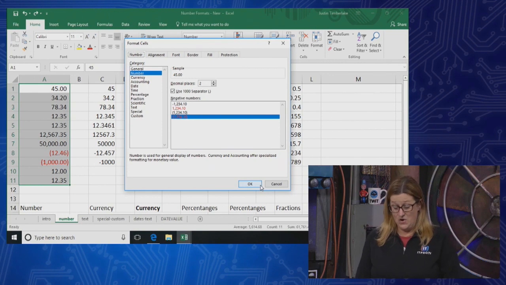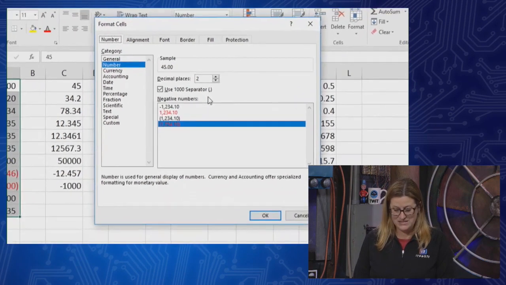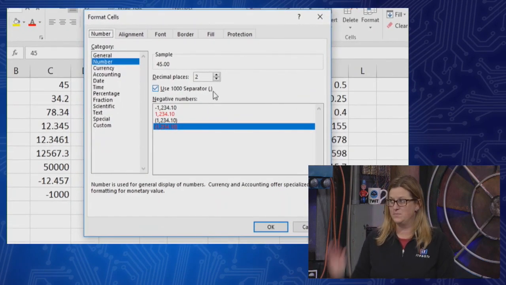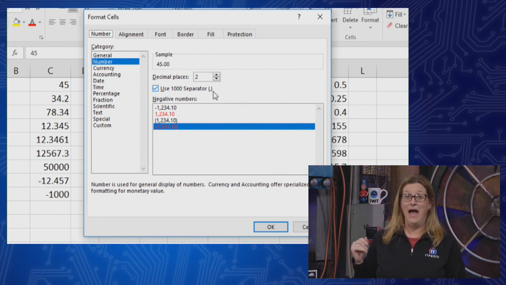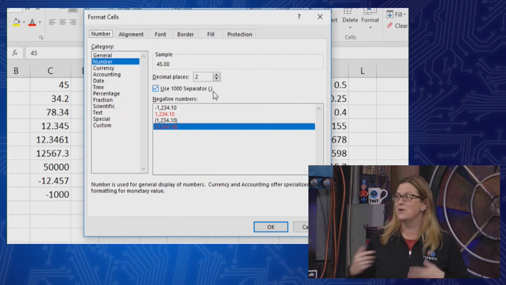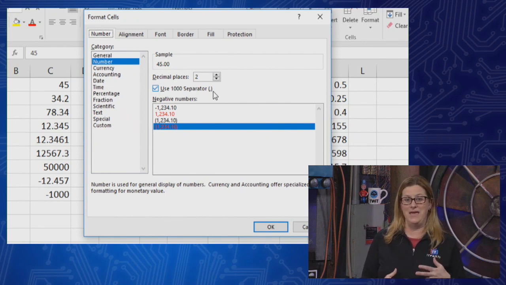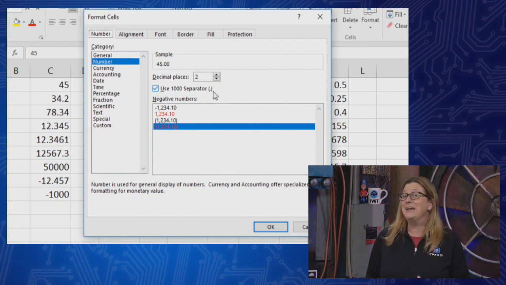As far as I know, because when we go into here, yes, it is indicating that the separator is a comma. Now, I will say, I'm very U.S. centric. I have never lived outside the United States, so I don't know whether this is a version thing, or is it a regional thing that you can change? Maybe even in your operating system that would somehow change your applications. I really don't know. I would have to look that up to make sure.